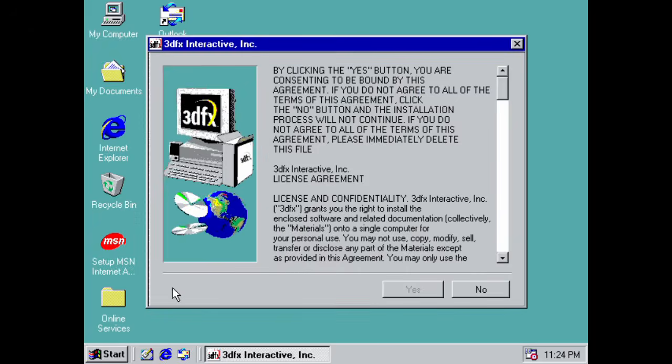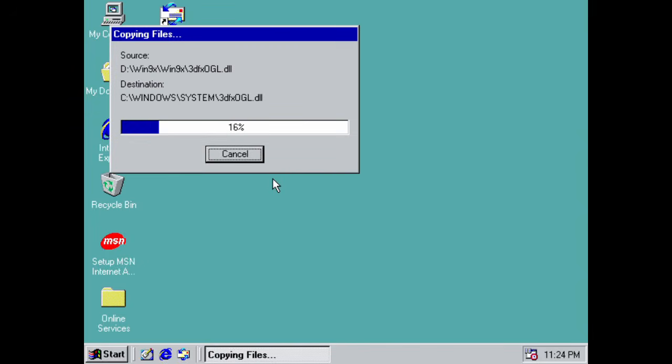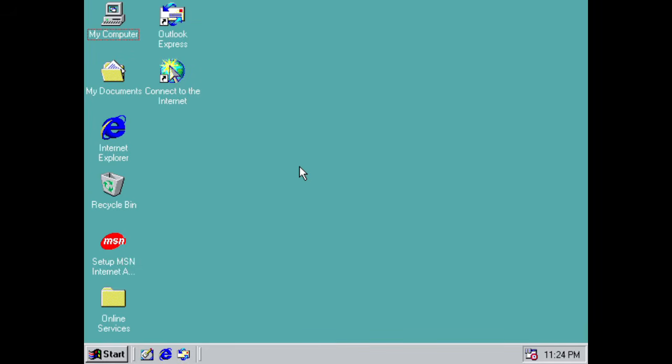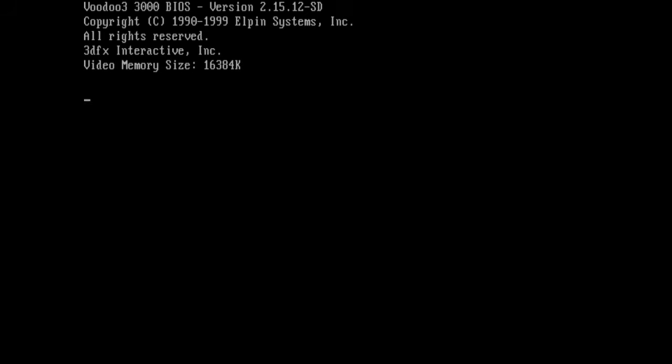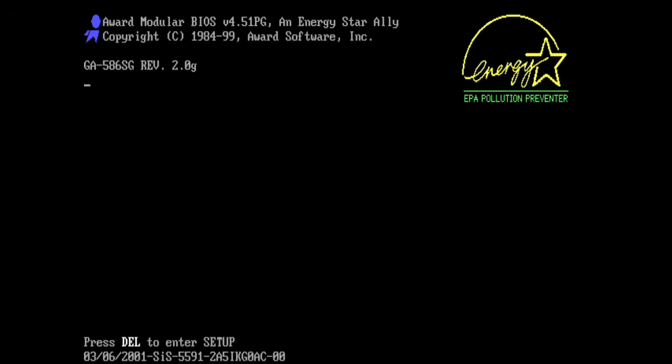Open it full screen again, and there we go. Just move that down so it looks like we've read the thing. There we go, yes. And that will reset now and reinstall those drivers.